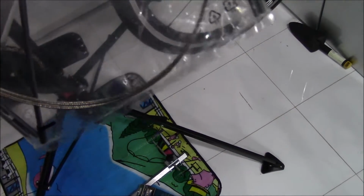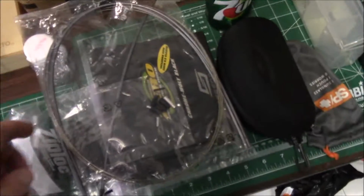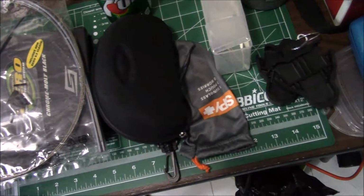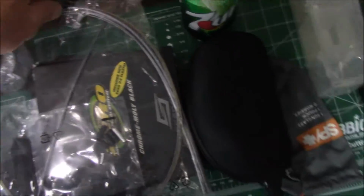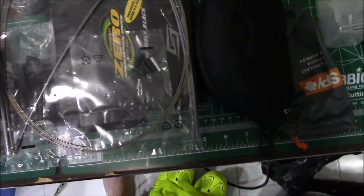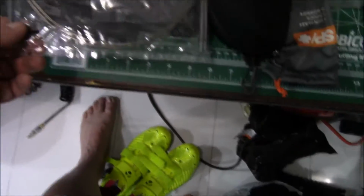They're not expensive to buy an extra set, whether it be just the inner cables and outer cables. I try to buy a set of them at a time, or I buy it in a box. You can buy boxes of this stuff, which costs a little bit more, but if you're going through a lot of cables and housing, if you're putting a lot of miles on your bike and you change your cables out every few months, it depends how many miles and how the weather is, kind of where you're at.